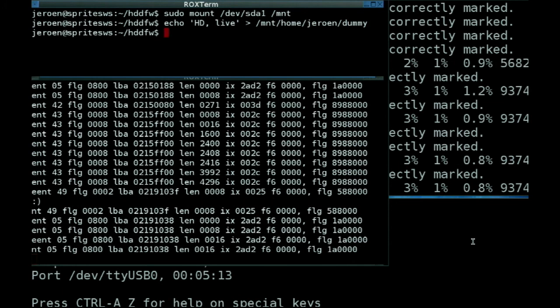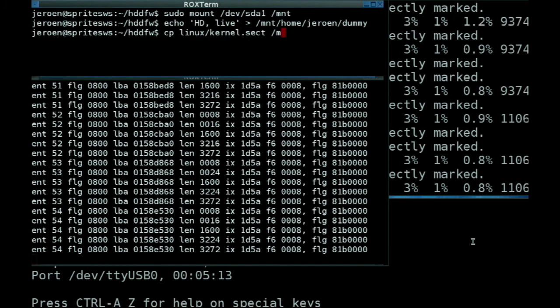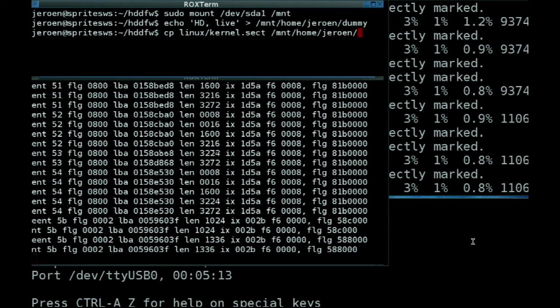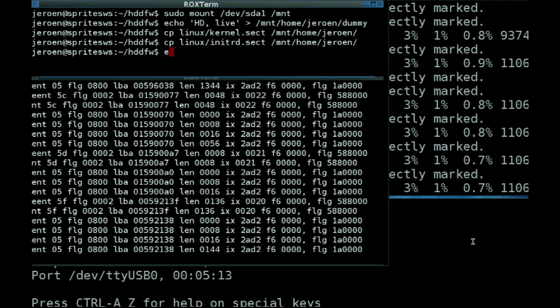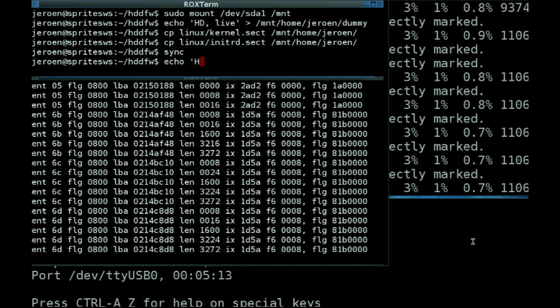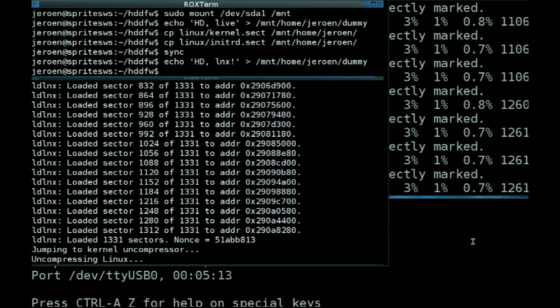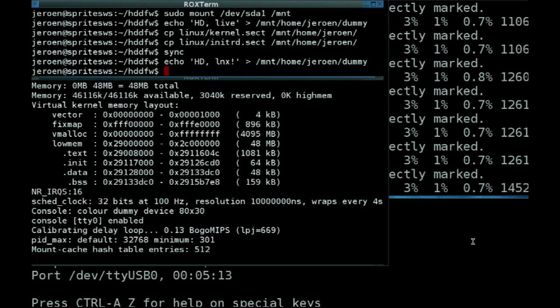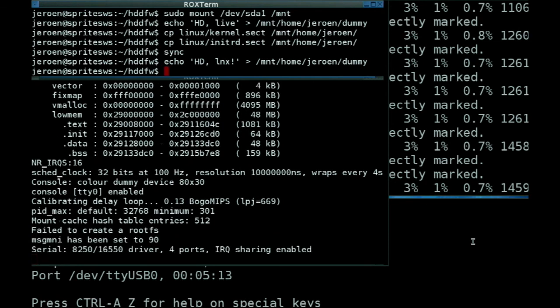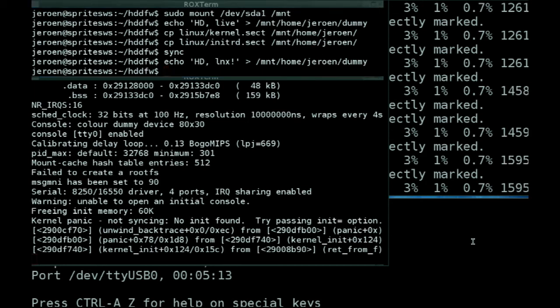Now I'm going to tell the hack that it should go live — and you'll see it responds with a smiley. Now I'm going to copy a certain file with an encoded Linux kernel to the hard disk, and the end result is that this ends up in cache. I'll do the same with the initial RAM disk, and then give the hard disk the command to assemble all those things from cache into a contiguous Linux kernel and initrd. And finally, it should actually run the kernel. You see it now assembling everything. And as you can see, I didn't actually manage to find an MMU-less root file system so it crashes — but the proof of concept is there.